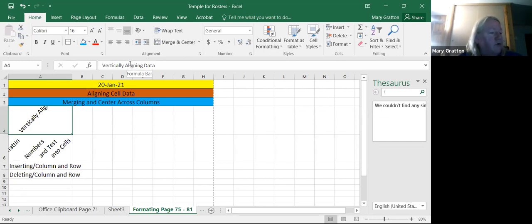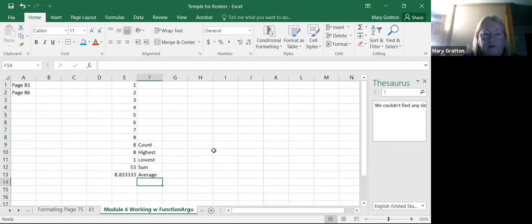And we've talked about formatting numbers and deleting and inserting. So we're going to talk a little bit more about functions now. Going on to the next module, working with functions. This is in the book, pages 83 to 86.